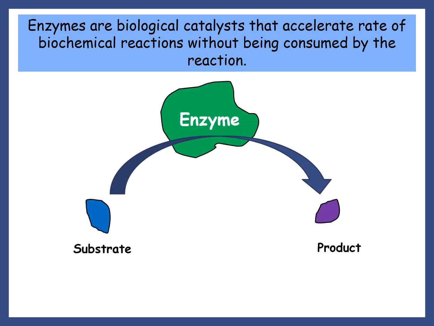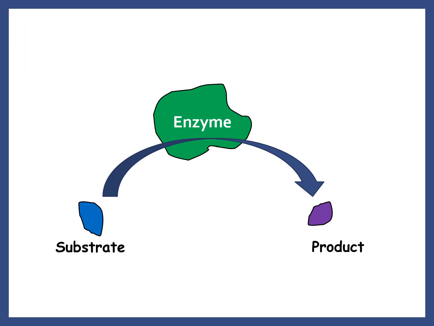So, in a typical reaction, a substrate will be converted into a product, but an enzyme accelerates the reaction rate. So, it accelerates the process of this conversion of substrate into product, but it's not being consumed in this process. So at the end of the reaction, we'll have our enzyme back in its original form.